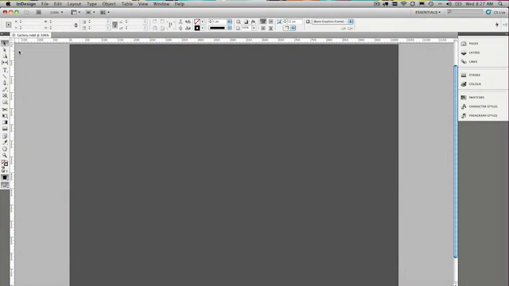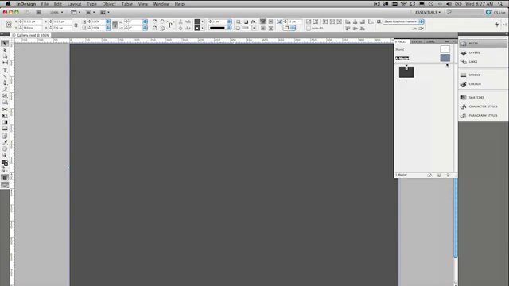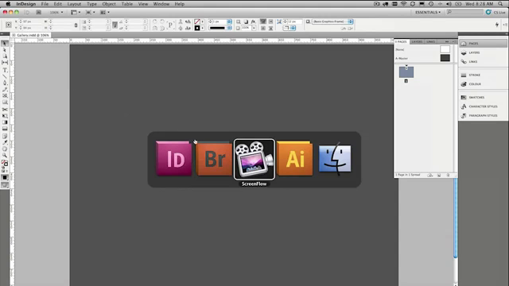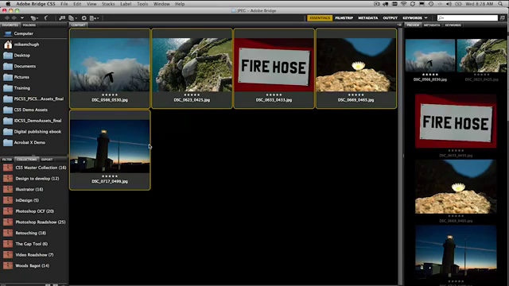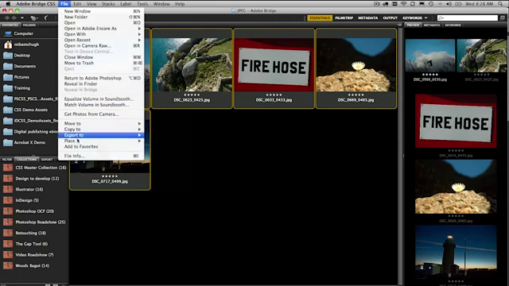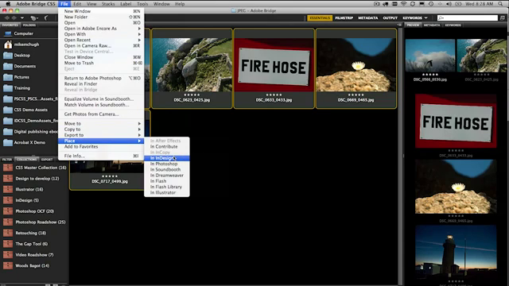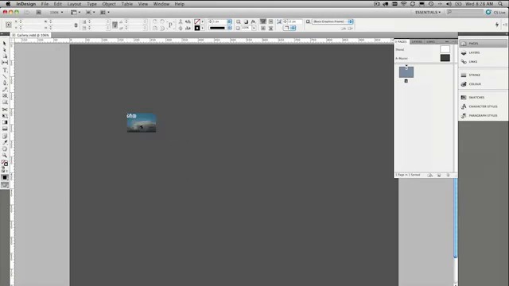To start off our image gallery here, I've already gone ahead and put in just a grey background. I've put it on the master page so that on page 1 we don't accidentally pick it up and move it about. And now we need to place our images. So I'm going to switch over to Adobe Bridge, where I have 5 images which I took down at Wilson's Promontory in Victoria. And we're going to place these into InDesign. We can drag and drop them, or we can use the File, Place in InDesign menu straight out of Adobe Bridge. And that gives us the loaded placing cursor.